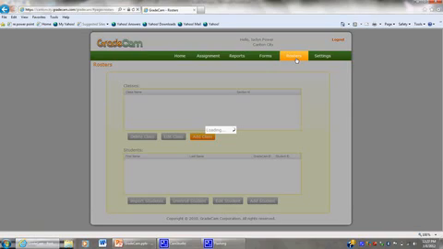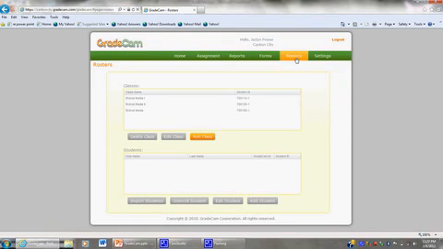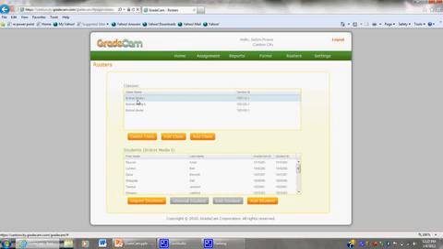Mine are already going to be loaded. I didn't want to go through and delete them all for this exercise, but I will show you how you can load them for yourself. The tech department will load these three things. These are what the school board called my class, and this is the name found on my students' grade cards when they get them, and this is also my unique eSchool name that is linked to this program. Remember, our eSchool is how we take our attendance, and that's how we take our grades. So GradeCam works in collaboration with that program.